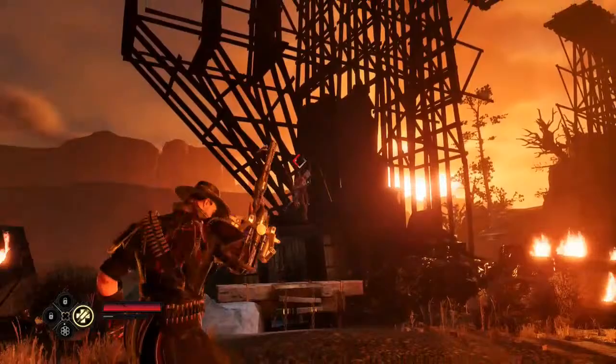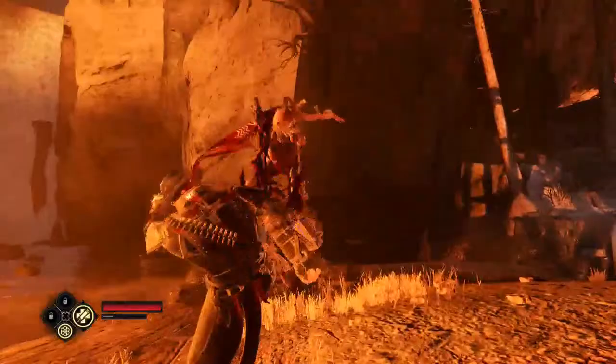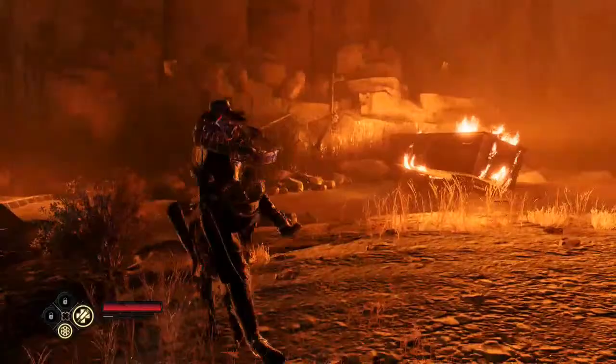Alright, kill that dude. Super punch. Oh, okay. Alright. Take this dude's butt. There we go. Oop, that was pretty dope. I don't know what I did. There we go. Get out of here. I sure do be hitting a lot of air sometimes.